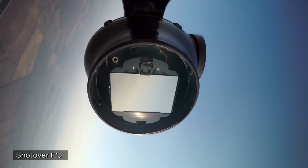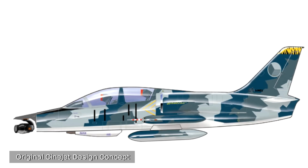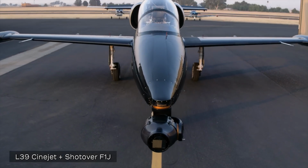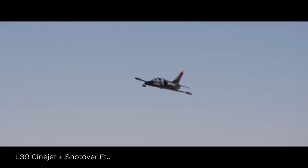SHOTOVER Camera Systems had just come out with the SHOTOVER F1 gimbal, and it was the latest and greatest 6-axis gimbal, and I knew I needed to put that gimbal on a jet. What I came up with that night, I designed it in Microsoft Paint, just pretty rudimentary, put a SHOTOVER on the front of this L39, and I said, that's it, I'm gonna build that. About a year and a half later, we were in full testing with what we know now today is the L39 CineJet with the SHOTOVER F1 Rush on the front of it. And that platform absolutely helped us obtain groundbreaking aerials on this movie.